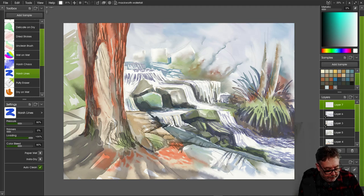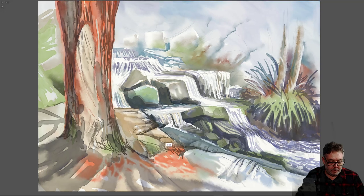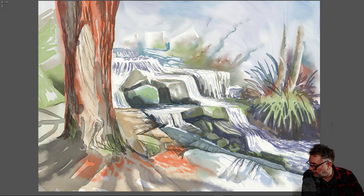You know, I've done the whole painting and I haven't zoomed in once. Perhaps I should. If you press the tab key in Artrage 5, you can hide the toolbars, then you can zoom in. I'm not one for zooming in, really. I like to work as you would on a piece of paper, because you can't zoom in on a piece of paper, can you? You have to do it at whatever your sheet of paper is.